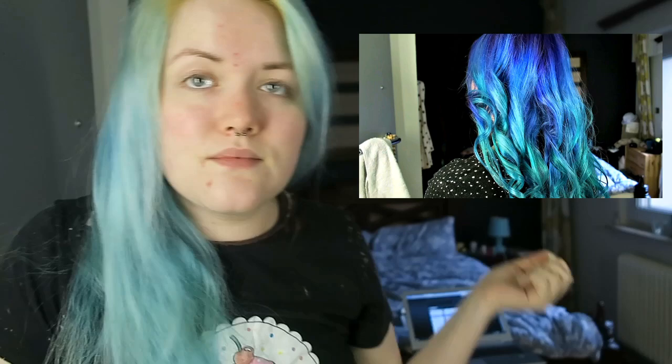So this is my hair. This is how yellow my roots are. This is the colour it is. It was this colour, but then I bleached it out.